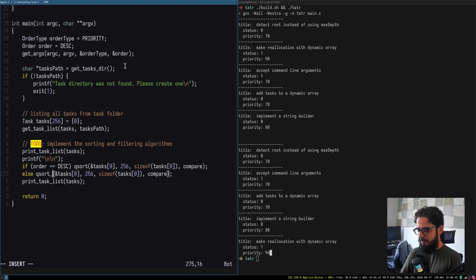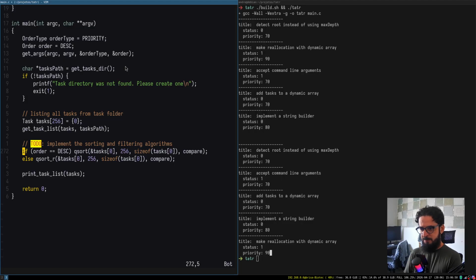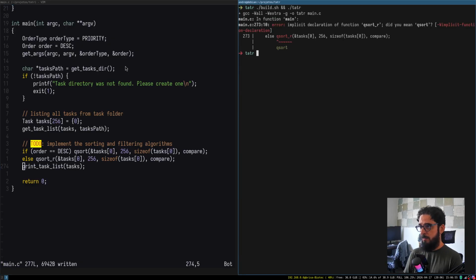I just add this reverse thing and I print, and then I print. I don't need that anymore, like that, and I just print the task and it should work.